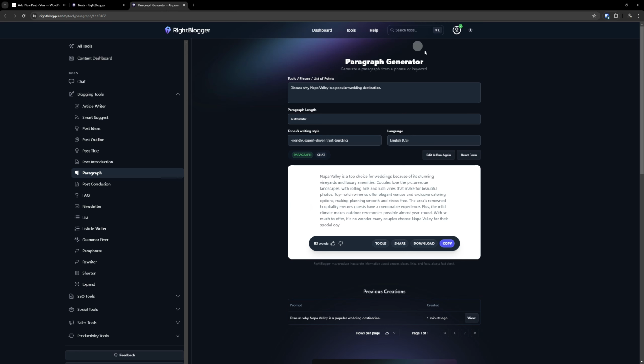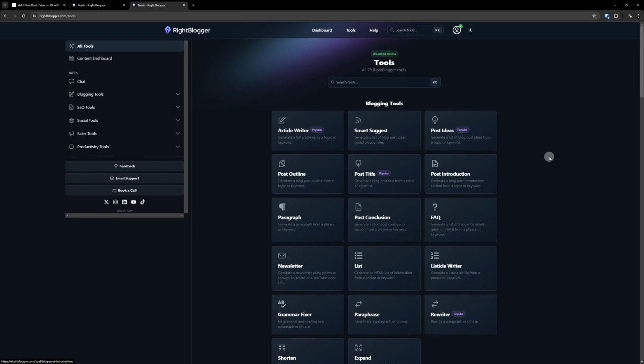Okay. Go back to our tools. We've looked at how we would use the paragraph, and I didn't even play with some of these yet. There's a lot of these I haven't even played with, like that paragraph one. I have not touched that before. That's cool. We did that on the fly together. We did the post conclusion. FAQs. FAQs are super powerful, especially with SEO. If you use FAQ schema, that also can really help with your SEO.